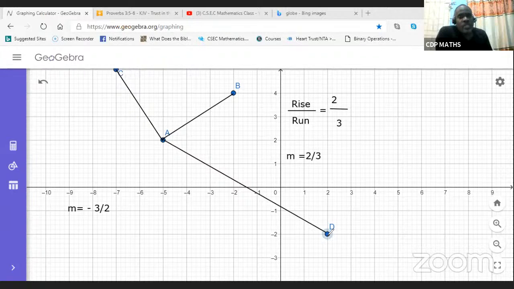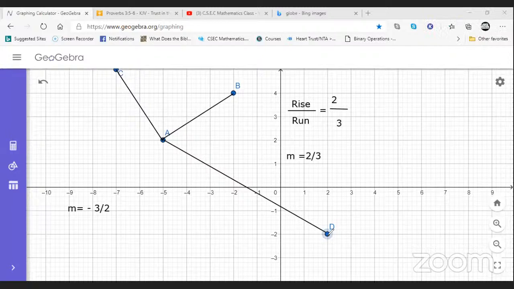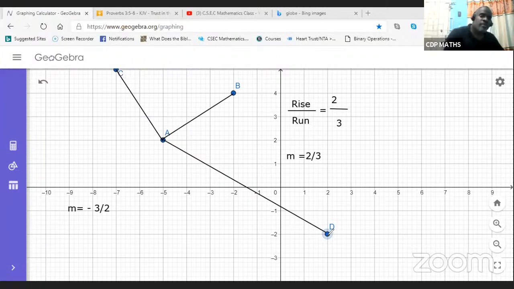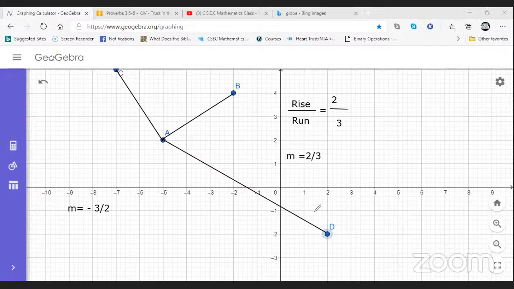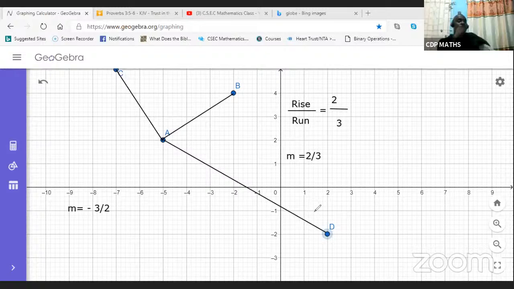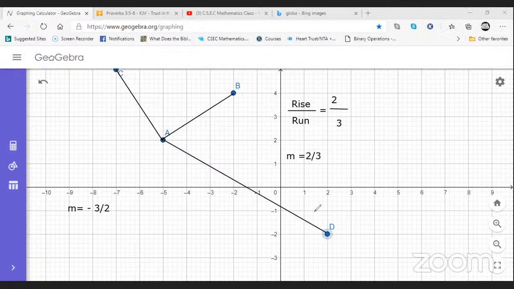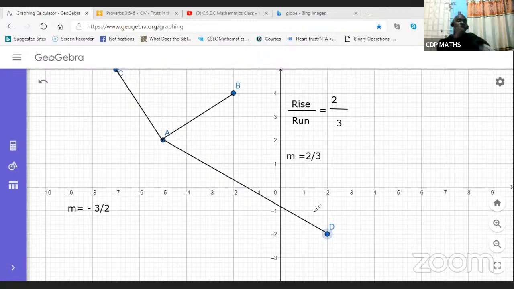Miss Robinson, what are you doing? So D is where negative 2 is. You remember, you're looking for D. We never use the numbers on the x-axis or the y-axis. We locate where the point is and we count from where the point is. We just did that a while ago.